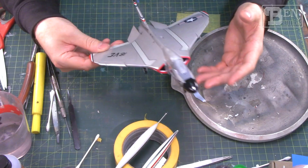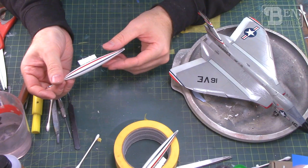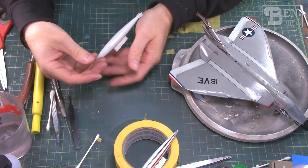I will make mention, though, of a couple of issues I've had so far. The decals don't seem to be 100% complete. As you see here, there's this little black square, this little rectangle. I had to go and actually source that off of another decal sheet for, I think, an A4 Skyhawk, one of my excess decal sheets that I've kept all these years. So that I had to add on.